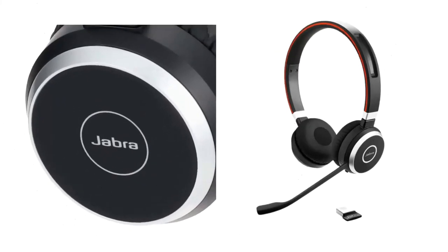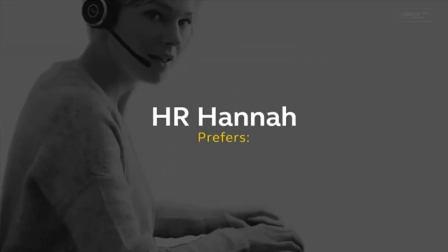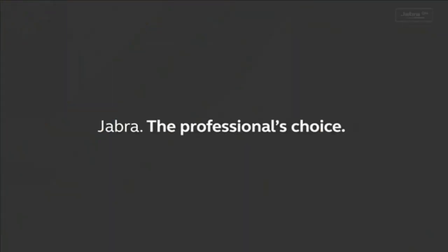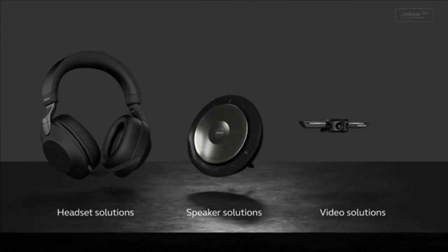Get up to 14 hours of talk time with the Jabra Evolve 65, or you can simply connect the USB and charge while using the office headset. Connect wirelessly via Bluetooth — USB dongle for PCs included — or directly using a USB cable. Connectivity enables connection to your PC and one other Bluetooth device simultaneously, so you can take calls on your preferred device. This pro headset is certified for Skype for Business for simple UC integration, plug-and-play right out of the box. It is also compatible with all of the most popular online voice call services.